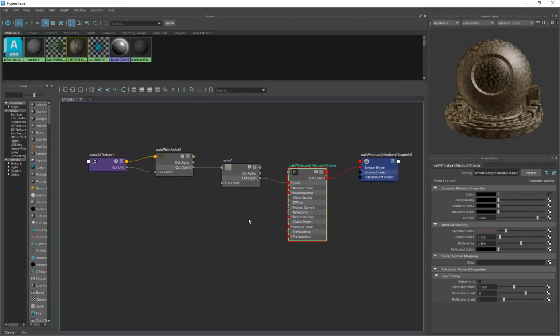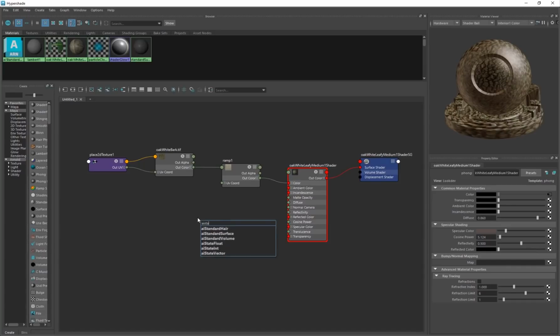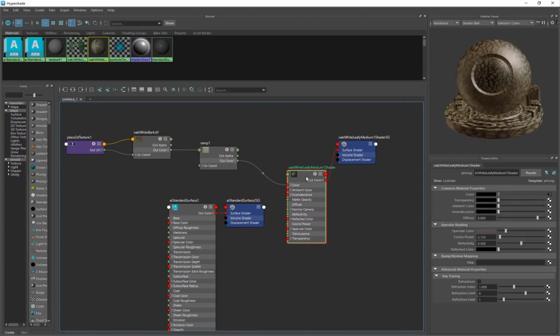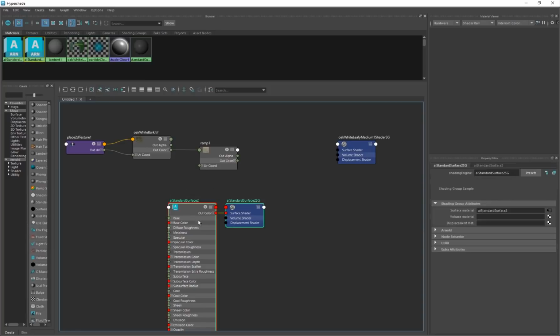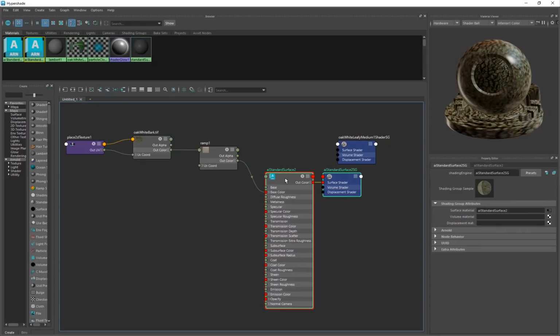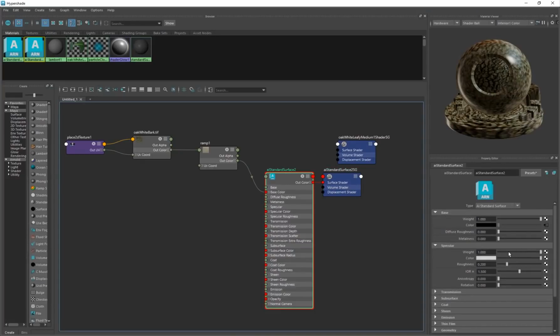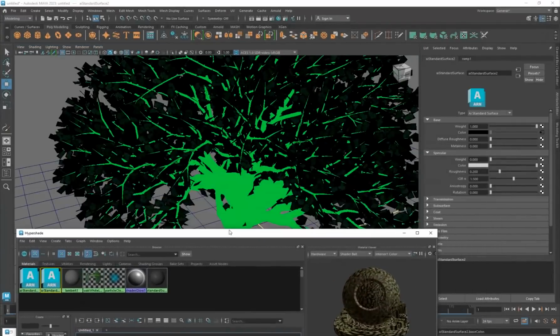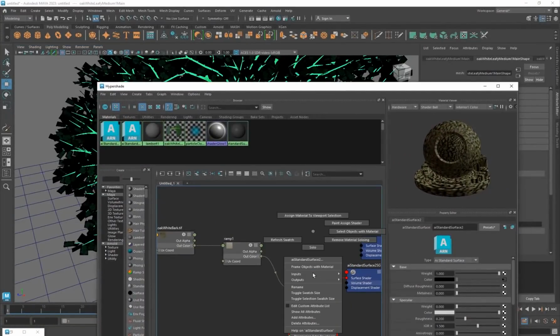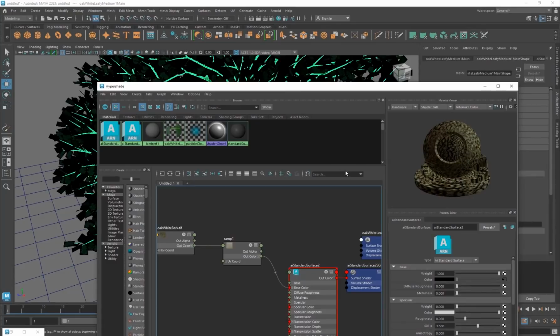And what I'm going to do is I'll just go and hit tab and AI standard surface again, enter, and I'm just gonna go ahead and delete this and just link this color to the base color of the AI standard surface material. We don't want specular, so I'm just gonna drag it down to 0 and select this and right click, assign material to selection.